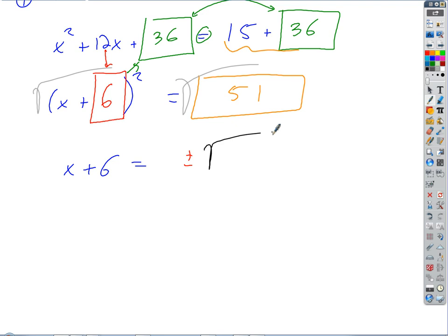So we get square root of 51, and then there's only one thing left to do. What is it? Gage, what is it? Subtract 6. Now, subtracting 6 is the same thing as adding negative 6, right? Everybody agree? So instead of subtracting 6, because when you subtract 6, what people always think about is putting it at the end, let's add negative 6 so we can put it in front of the plus or minus, right? And then those cancel, and I get x equals negative 6 plus or minus the square root of 51.